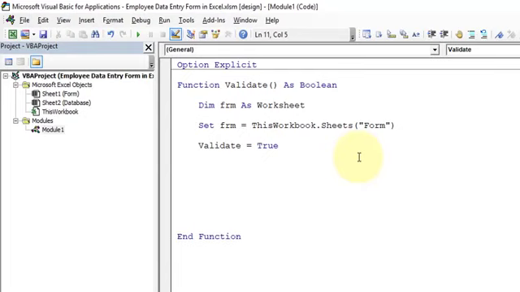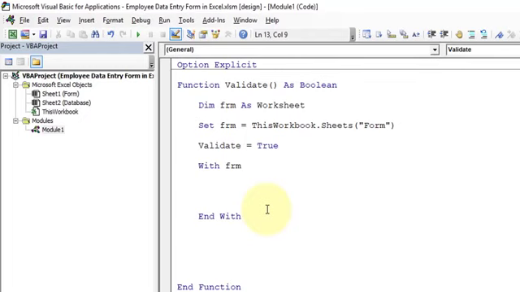Then, based on the validation criteria, we will make it false. Let's start with a With block, With frm. frm is the worksheet name, that is form, so we are referring to the form, and end with. We need to write the code within the With block.